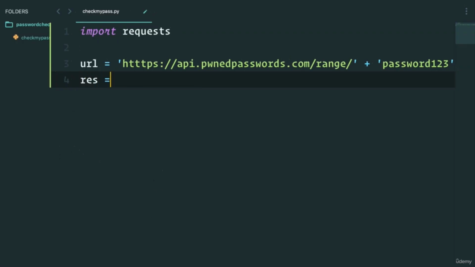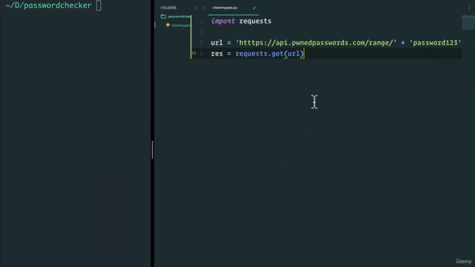Now in here, we're going to get a response by doing the requests.get, and let's just type this in and see what happens. If I save and run this program, and remember, we don't have the ability to type in the passwords yet, so let's just run the file.